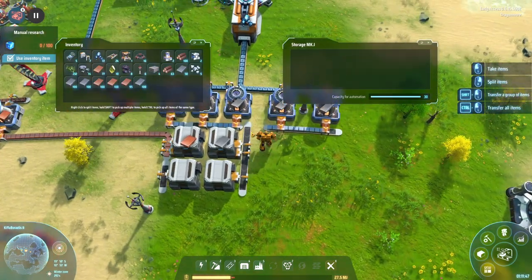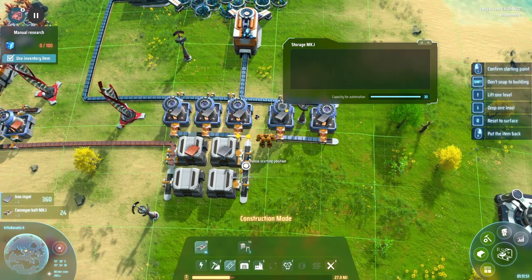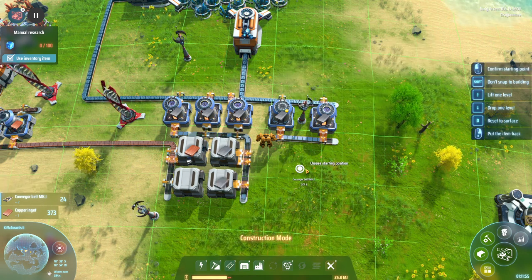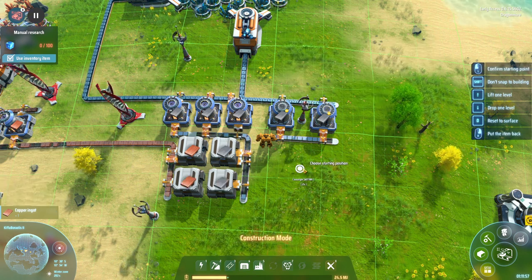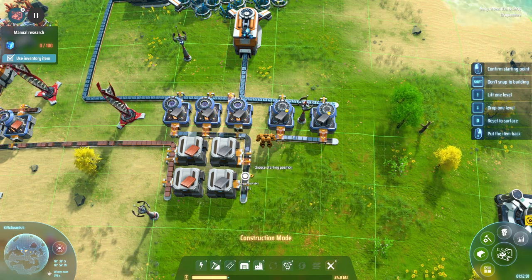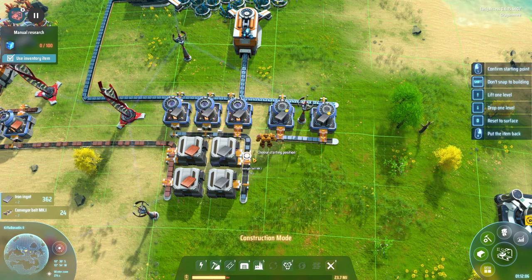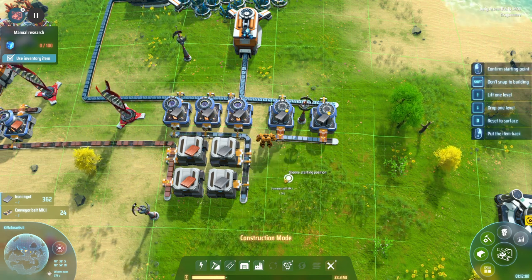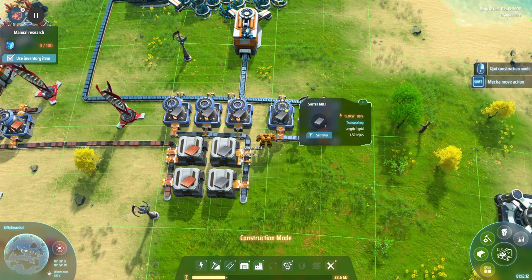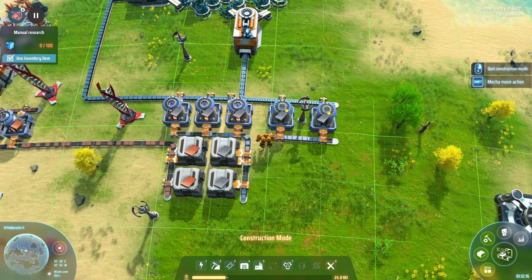All right, oh, this is not connected. Why are you not connected? There we go. Is it pulling materials? Man, I have gotta figure out how these guys are doing this stuff. This is not working. All right, so it is working. You don't have to have the filter on it. It just automatically will pull whatever. Okay, so that is good.